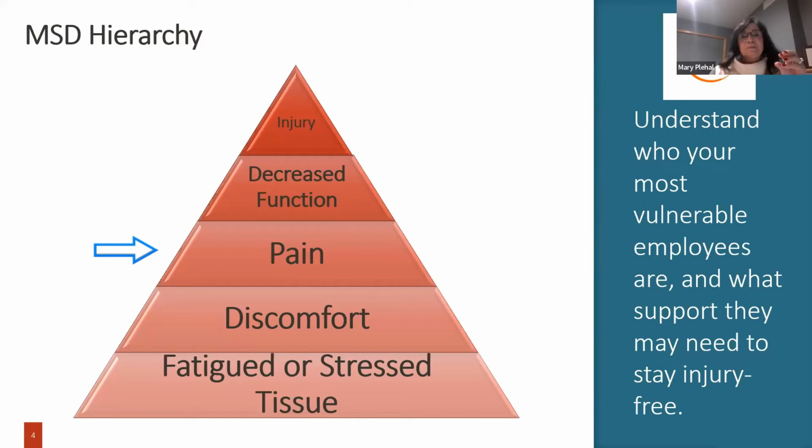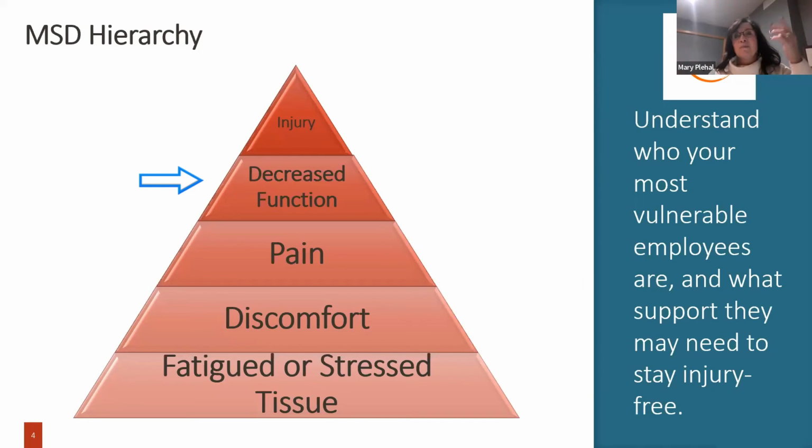But pain kind of stays with us. And when it stays long enough, it starts to affect function. So it starts to affect things like your strength, your ability to lift or carry, push, pull, the amount of torque force you're able to generate, your range of motion, how high you can lift, how low you can bend, all of those kinds of things. And that's a real point of concern, and where many employers and employees say, we need some medical advice here.